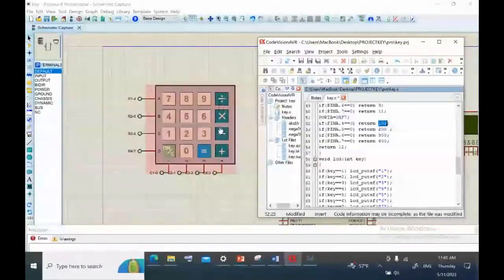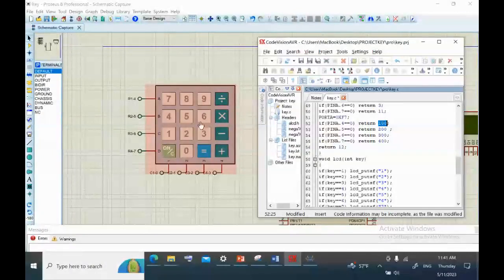Then we said that when this column equals 0, read the value of each of the rows. And if bit 4 equals 0, then return 100. If the value of bit 5 equals 0, then return 200, 300, and 400.